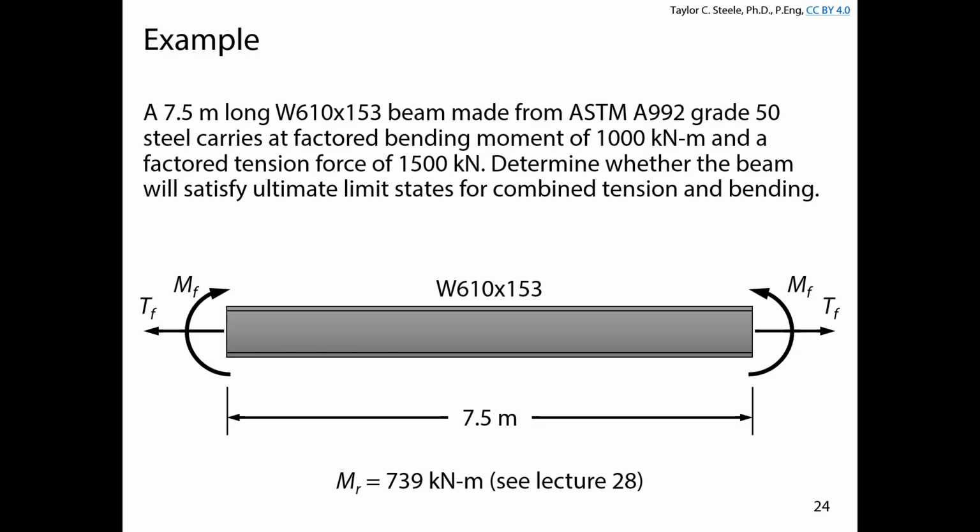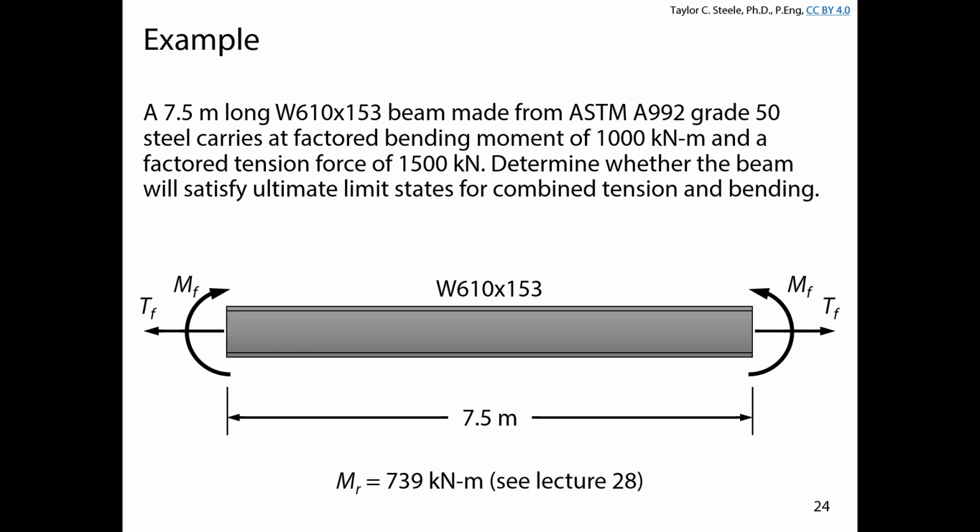There's one last thing, right? I also need to make sure I'm not exceeding the bending only strength. And that doesn't have to do with clause 13.8, or with clause 13.9.3 stability. It has to do with 13.9.2, which was the strength. MFX over MRX has to be less than or equal to 1.0. There's also an MFY term over MRY, but we already know MFY is 0 anyway. So we need to make sure that the factored moment divided by the fully plastic moment resistance also is not greater than 1.